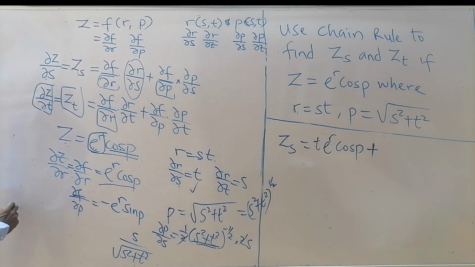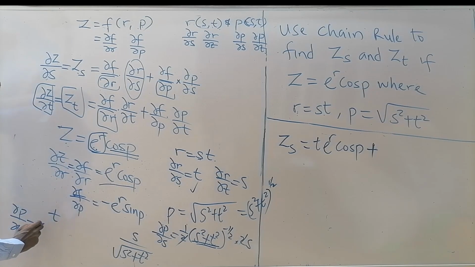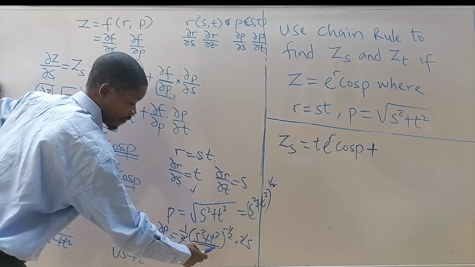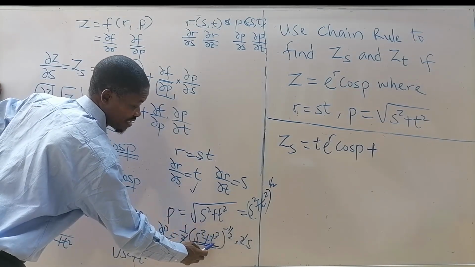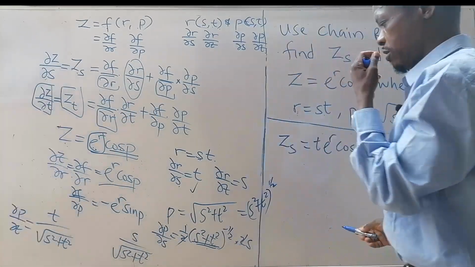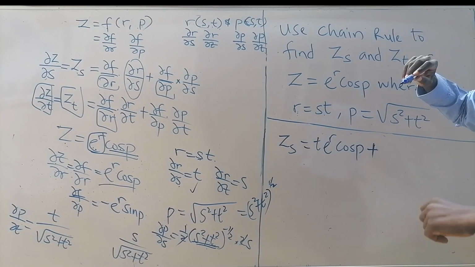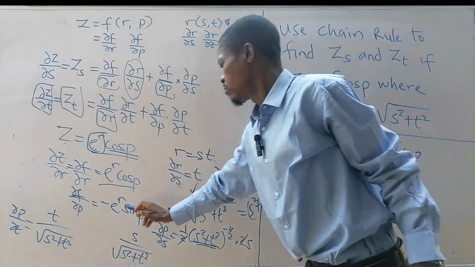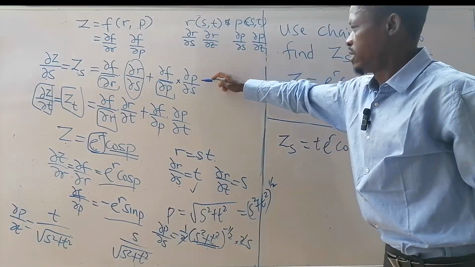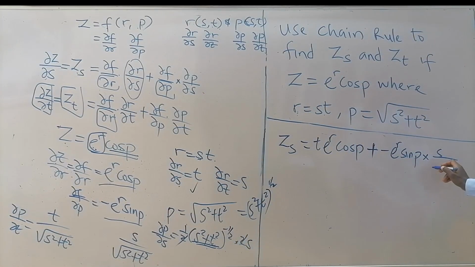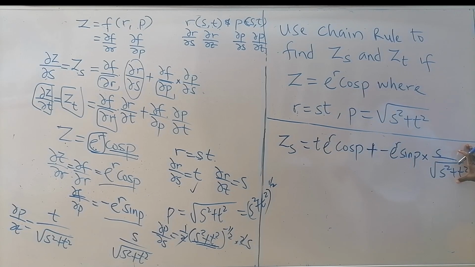Then we can also do del p del t. I think it will be the same thing also. That will be t over the square root. Just do it the same way, and then times the derivative of the inner function with respect to t, and that will be 2t. So where you have 2x here, that will be 2t for this. So we're going to have now the left, the p, we have negative, minus this, which is here, and then times del p del x, we have it here, so times this one over. That's it on the first part of the question.